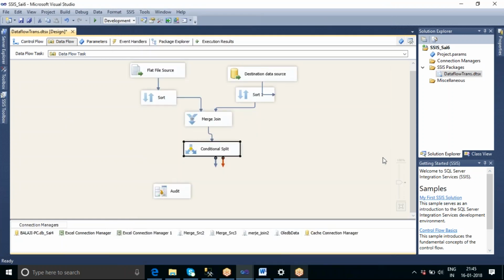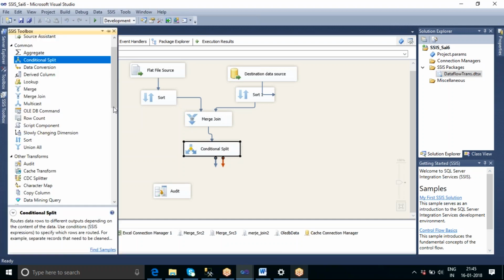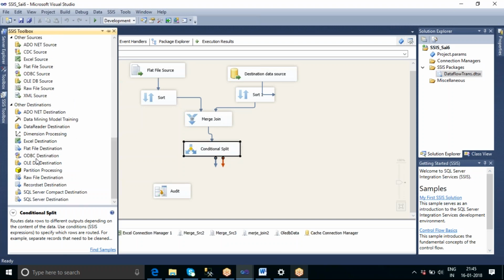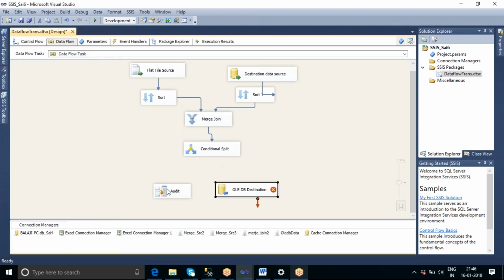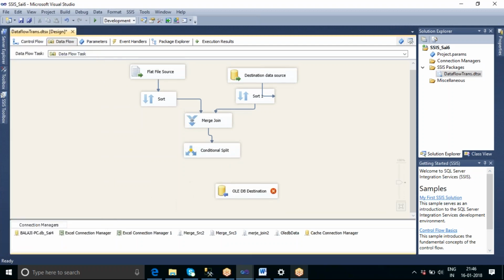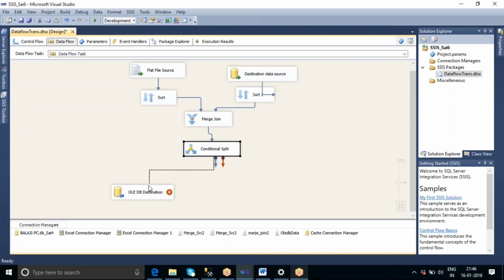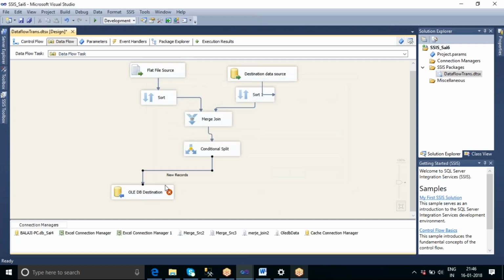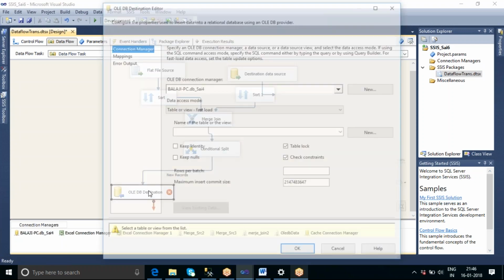Now for the new records, I can push them to the destination. We have three outputs. The first one is new records, which I can directly push into my destination table.